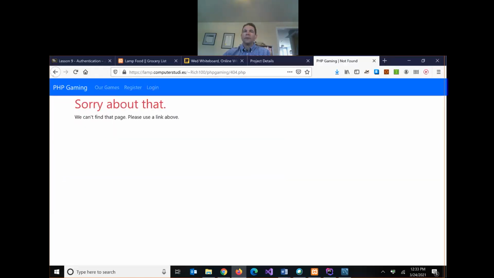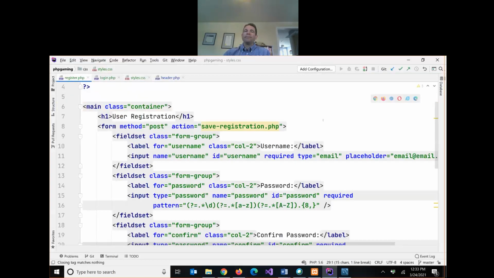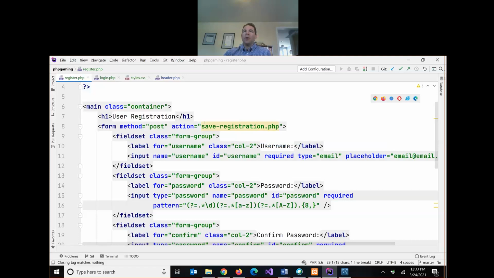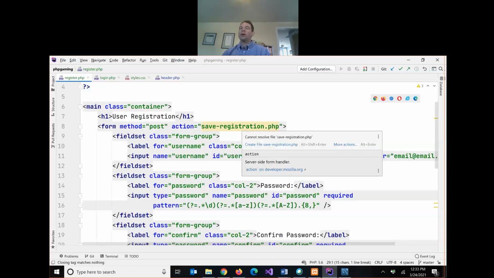Well, let's look. Here's our register page. You'll notice on line 8, I've got some yellow highlighting here. It's highlighted in yellow because our registration form is posting and it's looking for a page called Save Registration. Well, this page we haven't built yet.